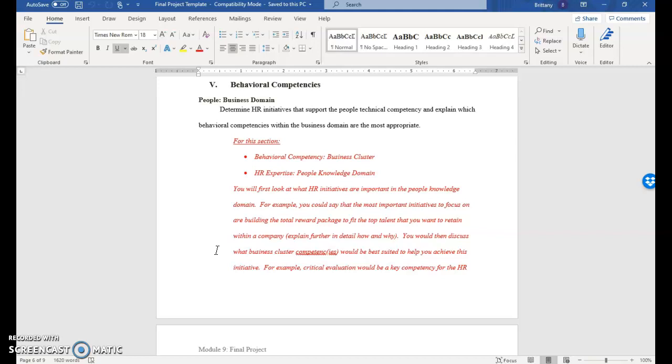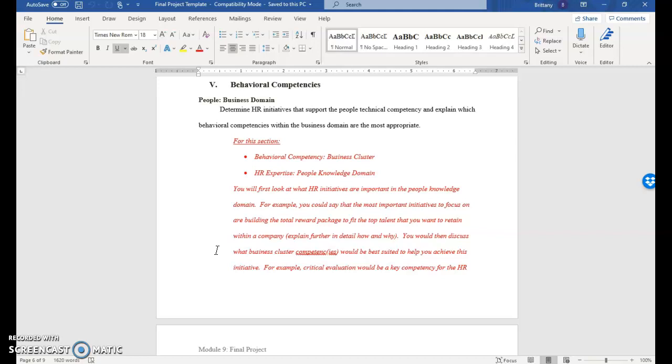So there are 3 subsections for each of these. For each one, I have highlighted the behavioral competency that you should be discussing as well as the HR expertise that you should be discussing. I've also included an example. This example is to help guide you in creating your initiative that you would like to discuss for each section.